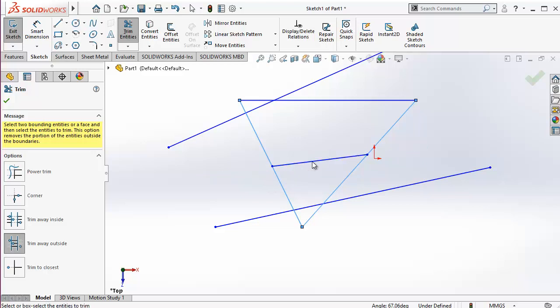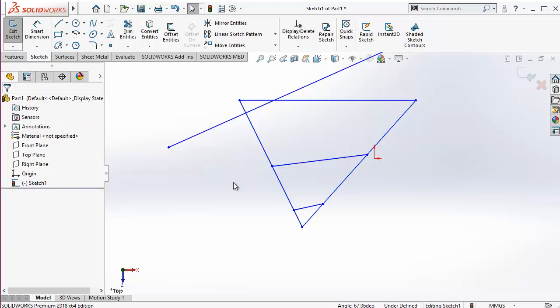clicking here, you can see the extra portions on the outsides of these two lines have been trimmed out, and this time I will be trimming on the outer area of the line. So clicking here, you can see not only this portion has been trimmed out, the other portion has also been trimmed out. So these two commands can be, you say, a lot useful.